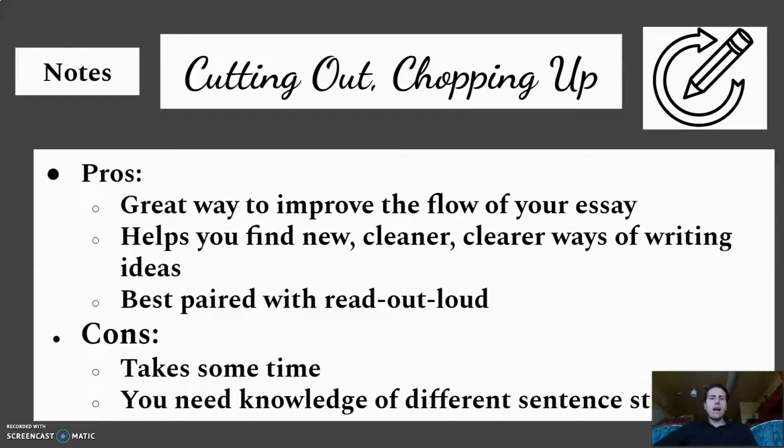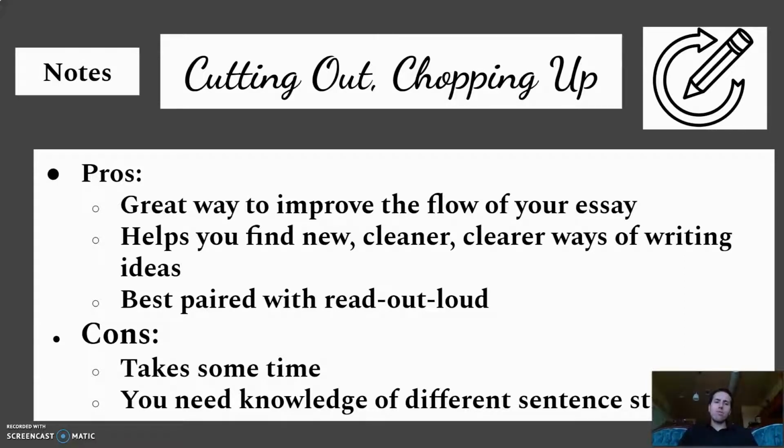And finally, cutting out and chopping up. By this, I mean you go through and you identify any long sentences you might have, and you find ways where you can take your longer sentences and break them up into several different sentences, or take a look at a longer sentence and decide, okay, maybe you don't actually need this section. Maybe you can just delete this and end the sentence a little earlier. So it's a great way to improve the flow of your essay, making it easier and nicer to read. It helps you find new, cleaner, clearer ways of writing ideas as well.